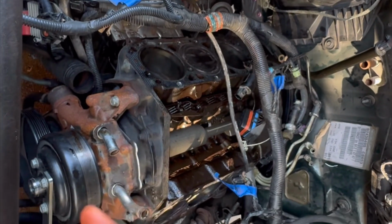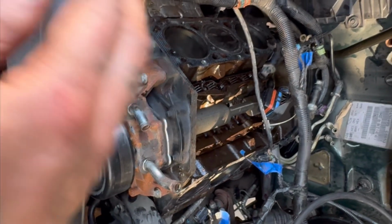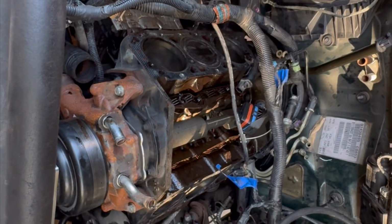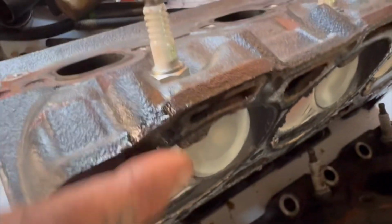I'm going to give it a good clean with something, probably some red Scotch-Brite or something like that. Nothing too abrasive, because I don't want to take any material off. I just literally want to clean it. I'll hit it with some shop air, like that. I will also go over and clean both the mating surfaces on the heads as well. So give them a quick once over with the Scotch-Brite too.